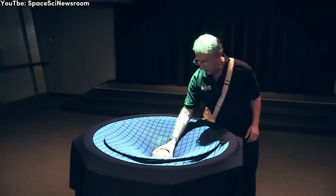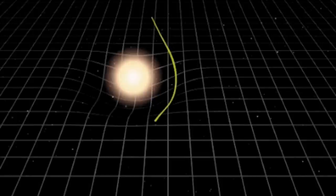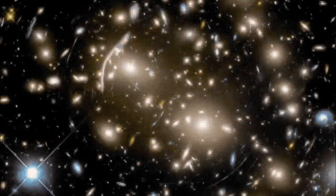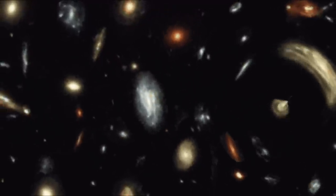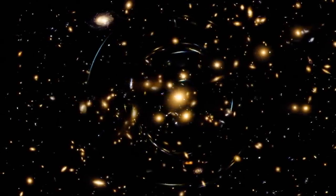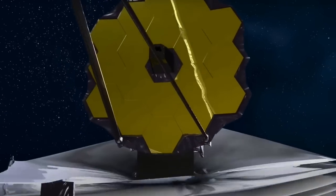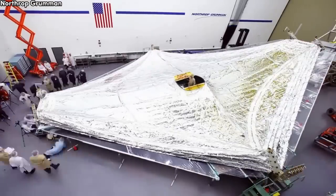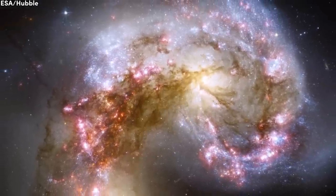According to the theory of general relativity, objects with mass influence the very structure of space by warping it — akin to placing trucks on a stretched rubber sheet, resulting in indentations. Cosmic objects with immense mass cause significant distortions in the fabric of space-time. This distortion can be so strong that the path of light passing through it also becomes curved. This effect is called gravitational lensing. The foreground object, acting as a lens, can amplify the light from background objects, allowing the James Webb Telescope to observe light from distant, earlier galaxies. Objects can also become stretched as their light takes different paths through the lensing object, helping astronomers distinguish between foreground and background galaxies.